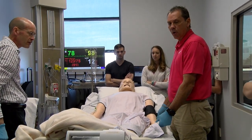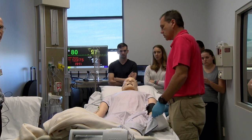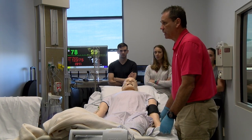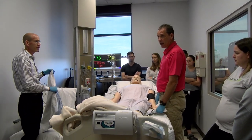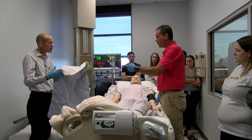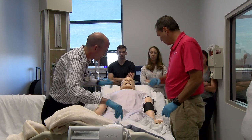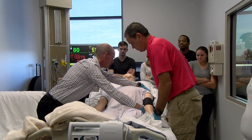In acute care and skilled nursing, when a patient's in a bed, you always put a chuck underneath them — it helps with rolling, helps with sliding them up, but the big thing is it's absorbent, so if they have a bowel movement, it doesn't get to the sheet. Some hospitals don't want you to get on the bed; most are okay with it as long as you put some kind of protective barrier down. We'll use a chuck as that barrier. Mr. Clark, on the count of three we're going to roll over to your right side — help us as much as you can. One, two, three. There we go. Very nice.